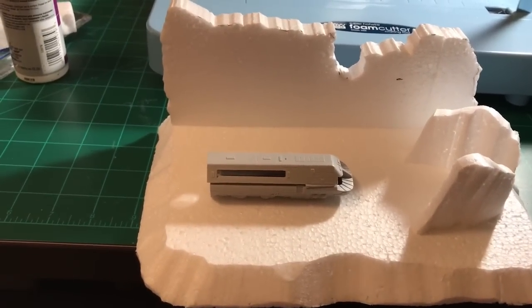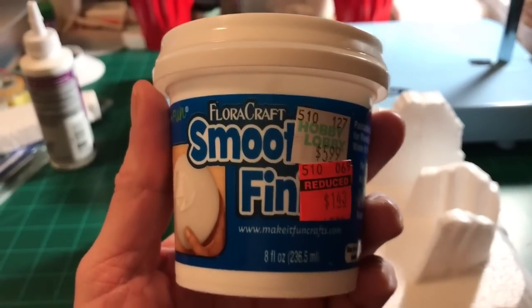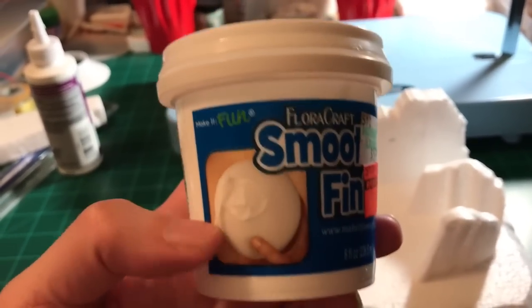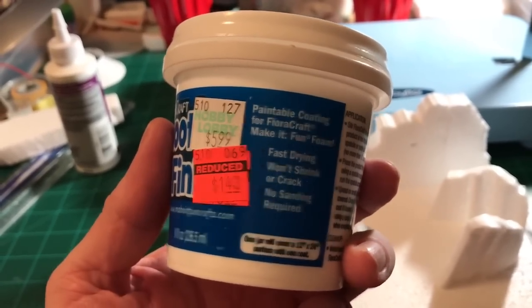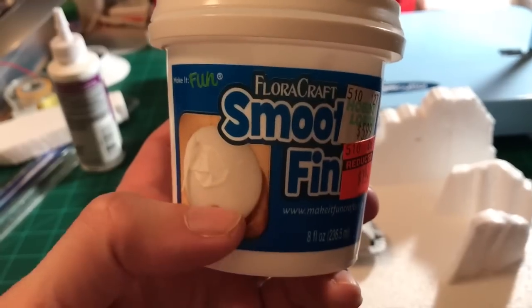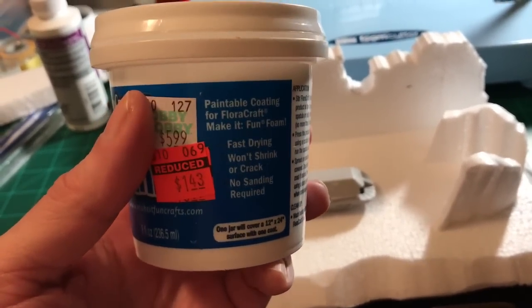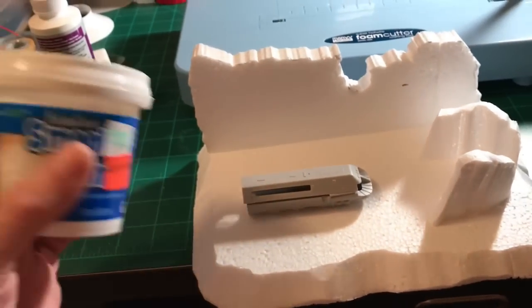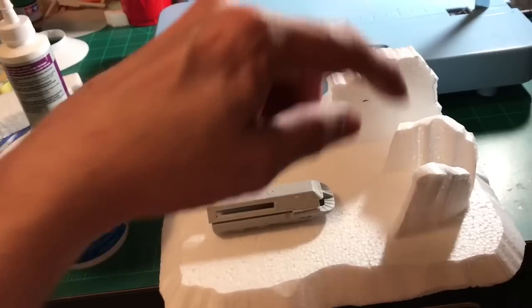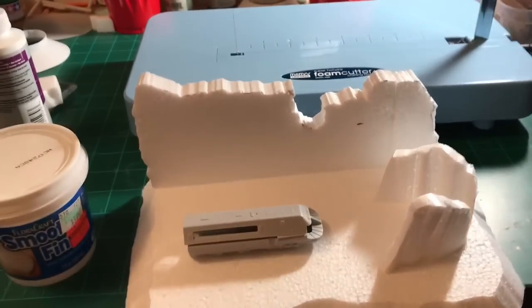I'm going to be using some foam paste that I've used before. It's called Smooth Finish from Floorcraft. It's really great stuff. It's a paste that you can add water to, and you can smooth it onto styrofoam, and it hardens overnight. It can be painted. It can be sanded. You can make whatever shapes you want from it over this. So these will be the structures that I'll use generally to build the foam up onto. So I'll smooth these out and make them look more like rocks.